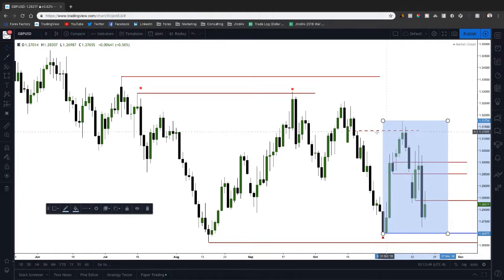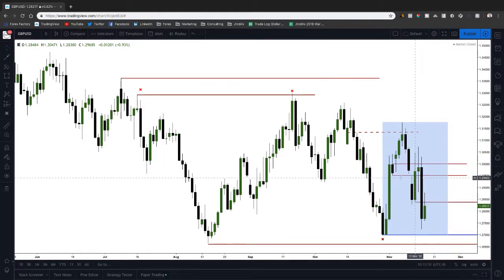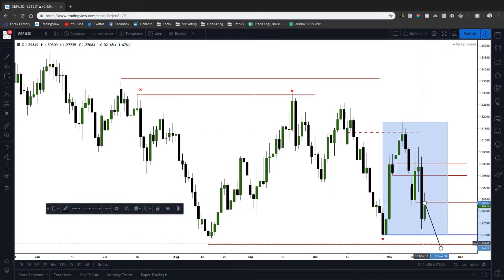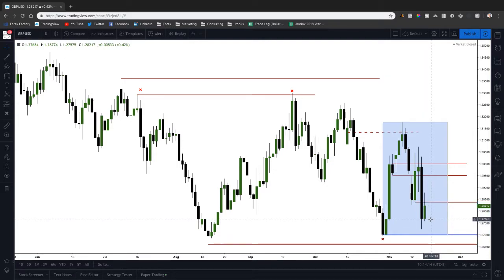Okay, we've already reacted off of this resistance level. We've come down, traded back up into this resistance level, reacted, pushed back up into now this resistance level, and we should see them react with another round of selling, taking us below these targets potentially here. Okay, and this could happen even with the dollar index in a consolidation, because we've seen the bulls step in on Euro GBP. So this is really the only one that I see potential continued weakness on.